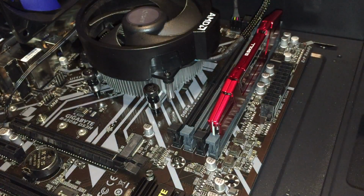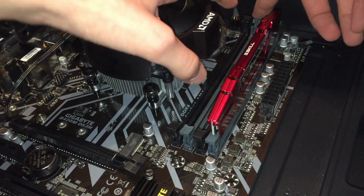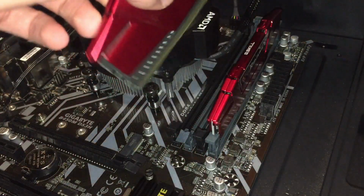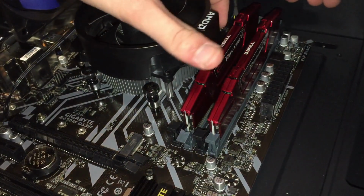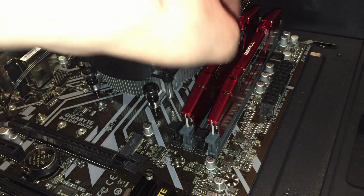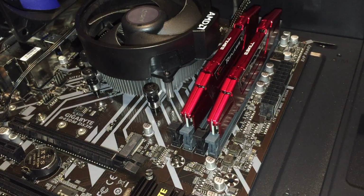And that's in there. The same. Get your other one. We're going to line it up again and push. And there's your RAM.